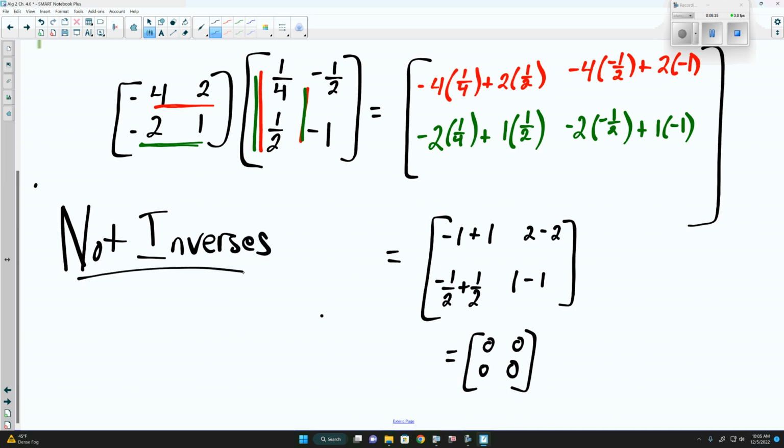So they're not inverses, because we need the diagonal of 1. So we need the identity matrix. Incidentally enough, if you're able to multiply a matrix by the 0 matrix, you'll get a 0 matrix, because anything times 0 is 0. Questions on this so far?